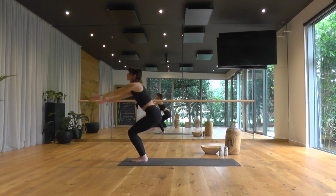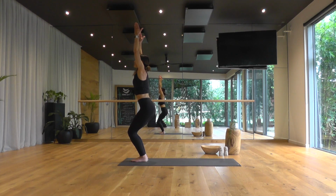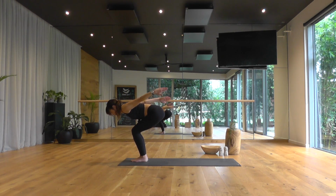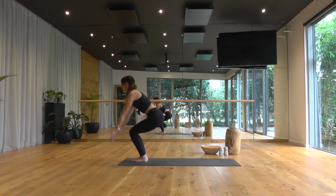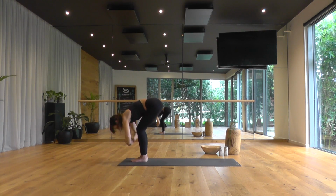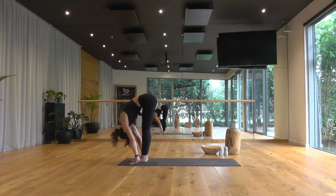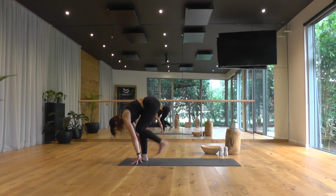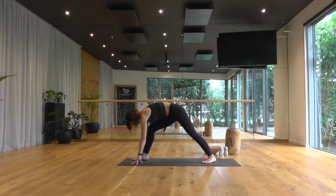Inhale, reach the arms, chair pose. Exhale, float the arms back, your torso forward. Inhale, reach the arms. Exhale, fold over the legs, Uttanasana. Inhale, coming up halfway, look forward. And as you exhale, step your left foot back and find Warrior One, Virabhadrasana One.